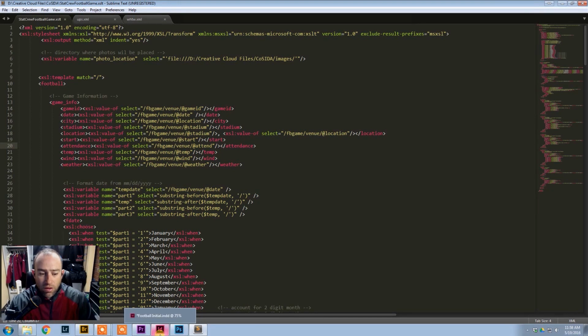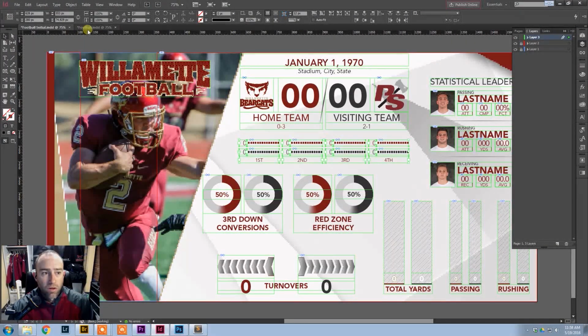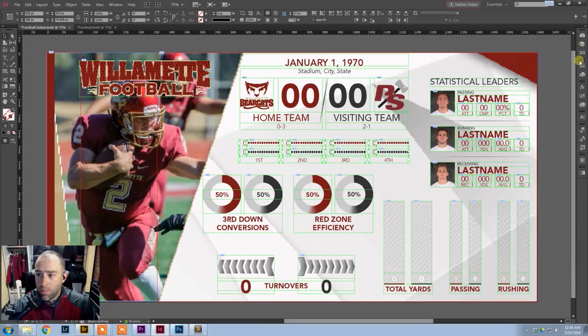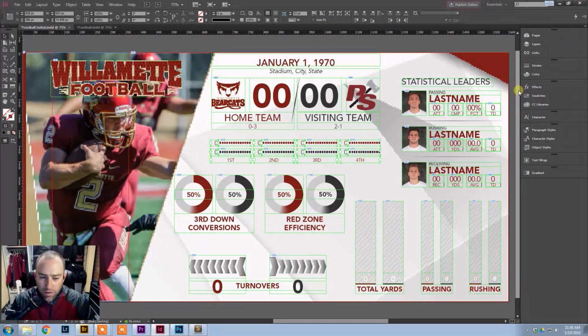So let's get started. We have our document, and the best way to get started with all this is to design what you want. Before we even touch anything with XML or StatCrew or any of that stuff, design how you want it to look. And in that process, while you're designing, you're going to want to use styles. If you haven't used styles in InDesign before, you should. You should learn how to use styles. They will save you a ton of time in not just this, but in everything you do with InDesign. Styles can be a lifesaver.